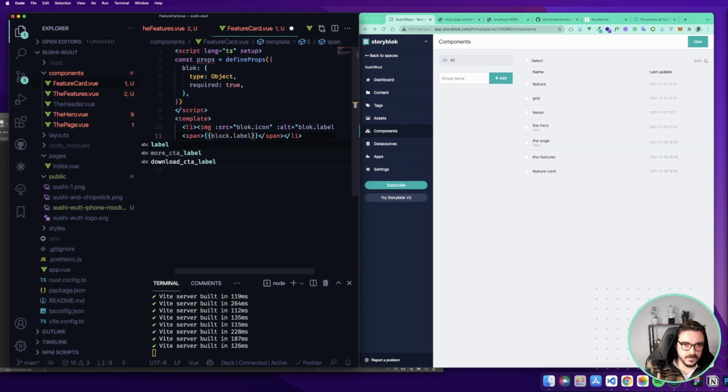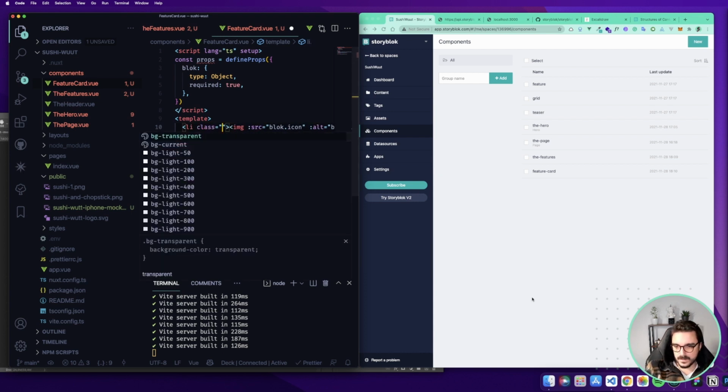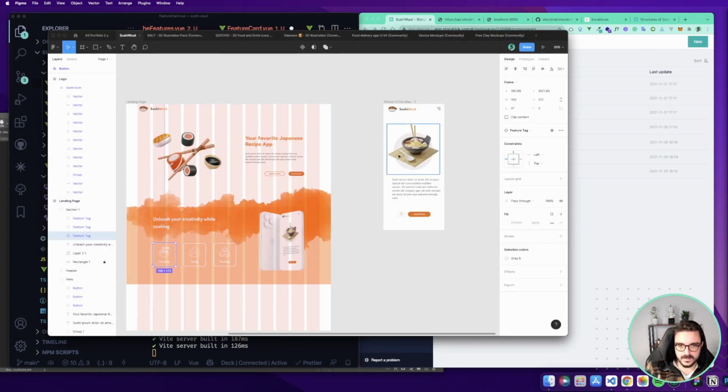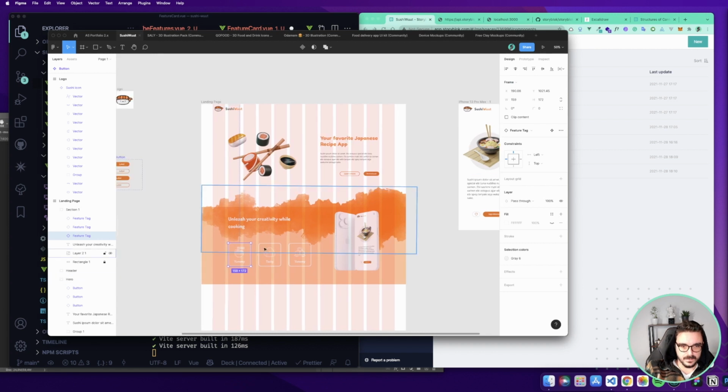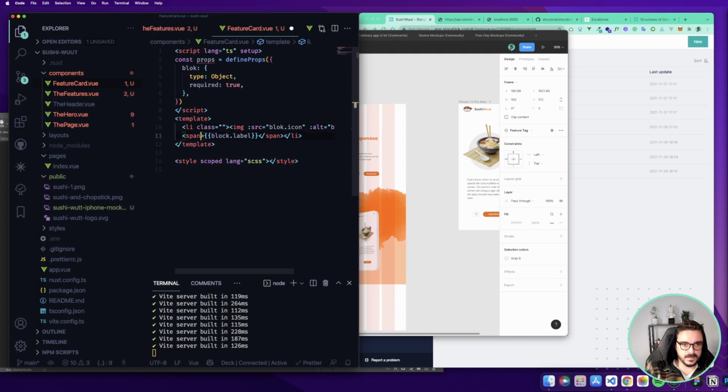So let's put some classes here and open our design. It's gonna have like a rounded gray thing, which is fine. So let's put a padding of 4.